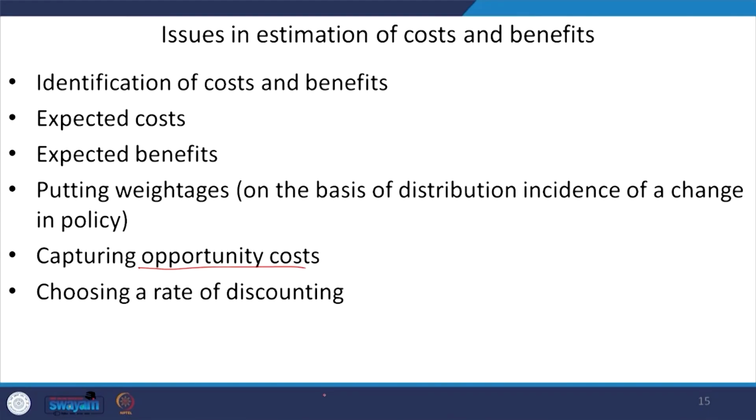Then again, it is also a debatable issue how to find the appropriate rate of discounting. When you say that the particular benefits or costs will be spread over, let us say, 50 years, whatever discounting rate you take into account for the 20th year, the same discounting rate you take into account for the 50th year. So, choosing the appropriate discounting rate is really a very challenging task, and it is a debatable issue.